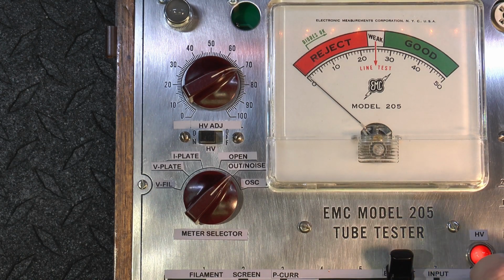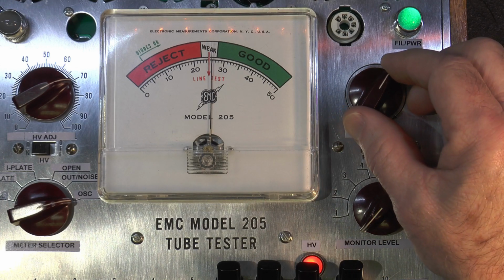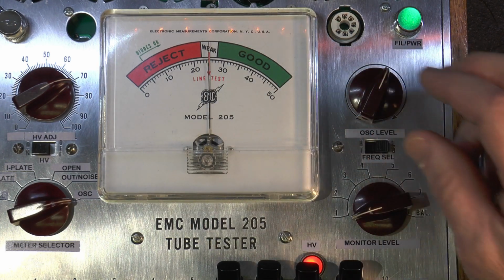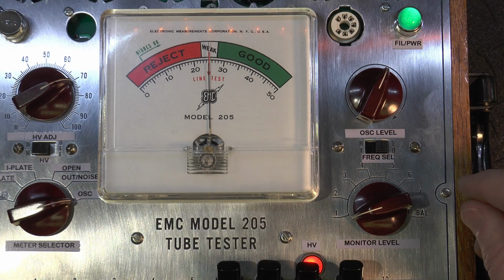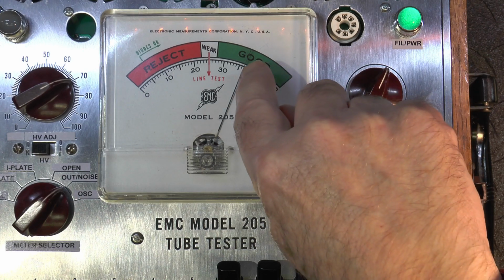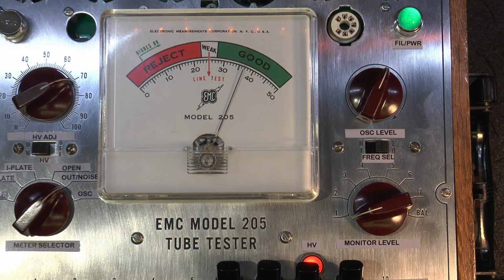And lastly, in order to have the gain be consistent, by putting this in the oscillator position, here's where you adjust the oscillator level. Right now it's at 1,000 hertz, and there's 10 kilohertz. So when you go to the test mode, it makes sure that the input to the grid of the tube has a consistent setting for the oscillator level. And then when you go over here to test, the tube, being a 12AX7, should be about 36 and a half to 37. This one is microphonic, but you don't notice it till you really listen to the gain, put the gain into it. Then you really notice it.